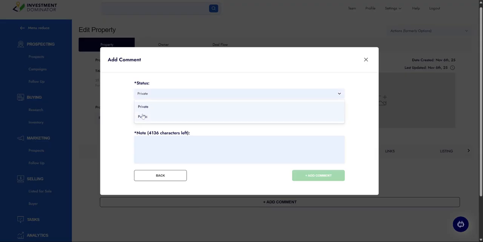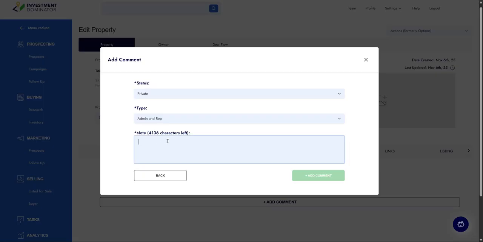This will actually create a public record comment, and it will be listed on the actual listing of the property. So if you are selling or marketing this property, and you set this comment to public, it will be on the actual listing. So that will be if you want to add extra information to the listing, you can add it as a comment here. But typically, if it's just something to be shared within your team, you can just leave it to private, and then the type, admin and rep.